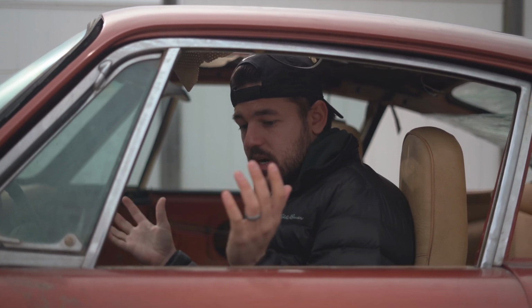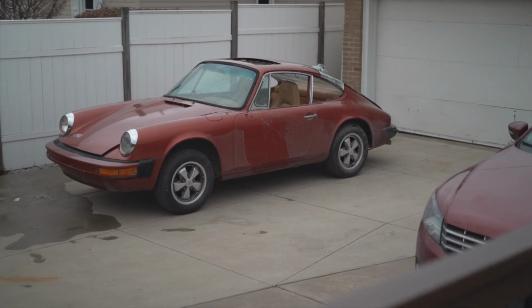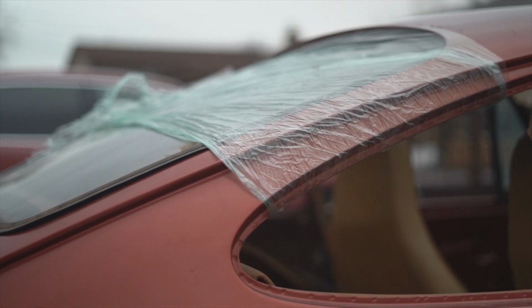Basically, the previous owner bought it to restore it for his mother. She was about 75 years old at the time. They bought it from a mechanic shop that actually painted the entire car. As you can see, all the seals, all the trims off. It had a fresh paint job 15 years ago. So she's about 90 plus now, and they realize that they're not going to get to it. It's going to be a little bit of time before they actually get restored, and she's not going to get driven. So he contacted me.